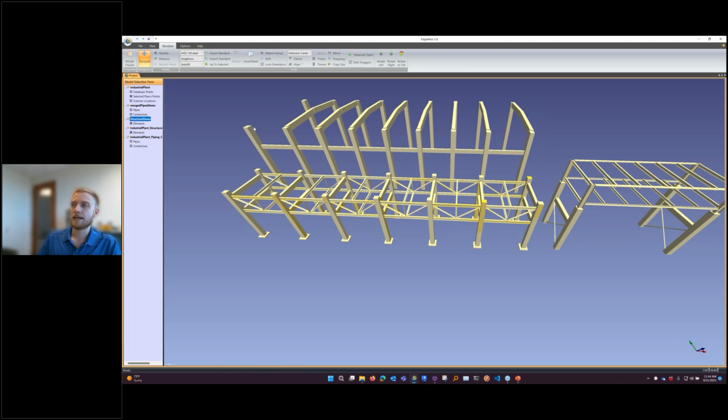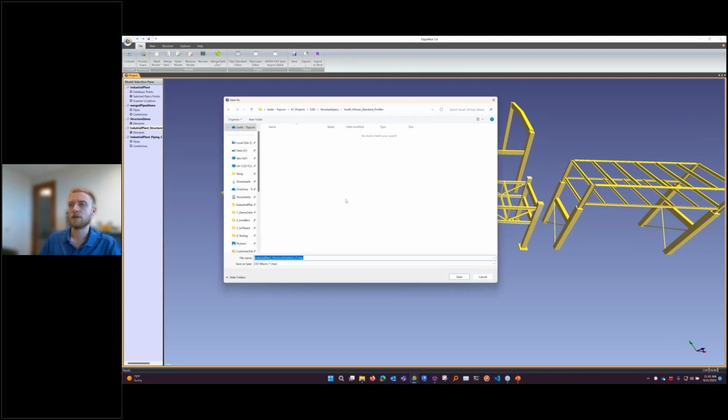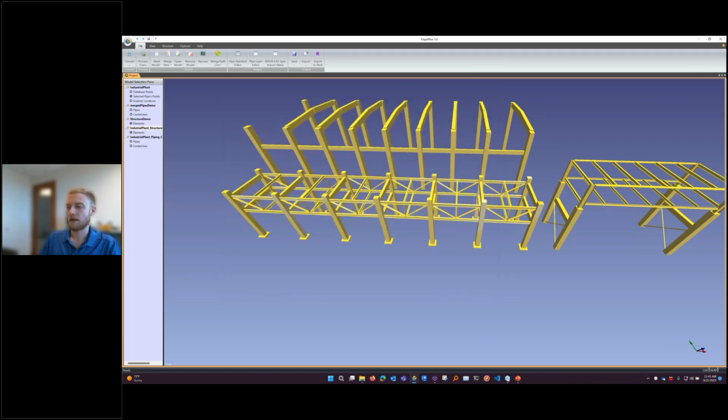So in this case, this one's kind of more interesting. I'll grab this one. We'll go ahead and export this guy out to E3D. We can hit that same export button, and again, this is going to be a macro export. We can save this to our folder here. Hit save.